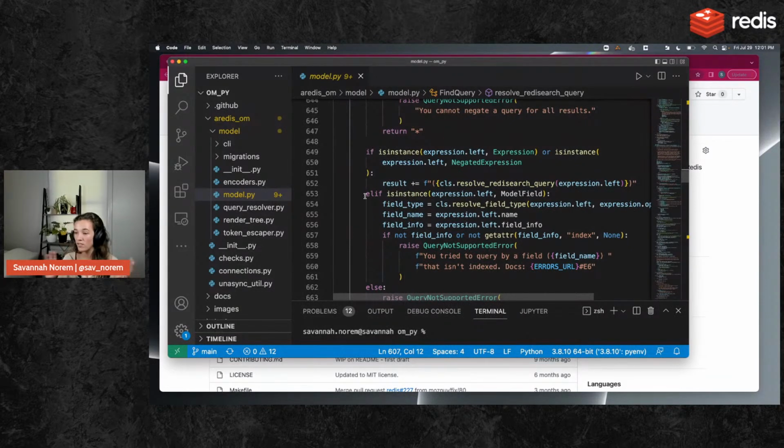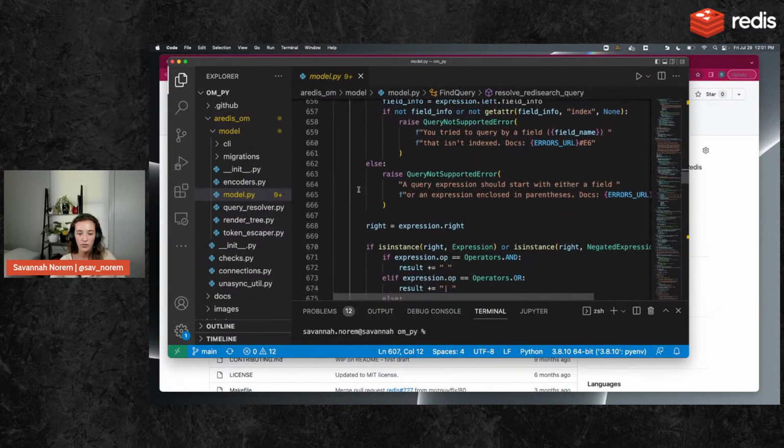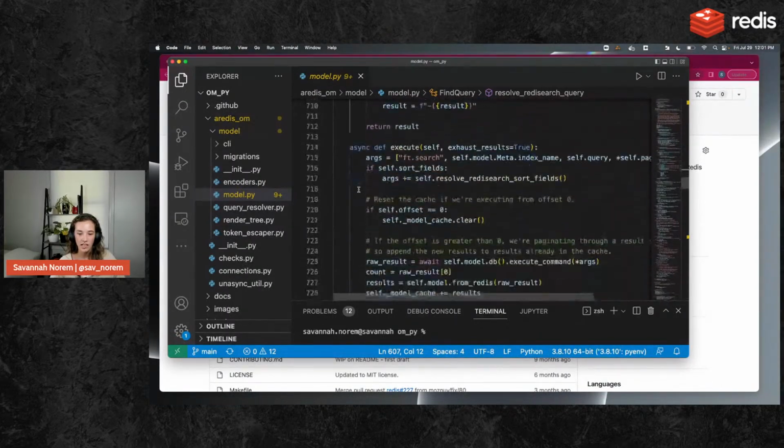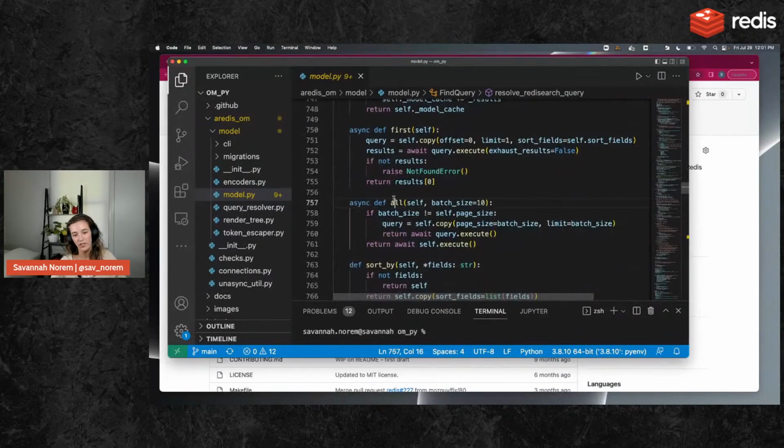So because I've been doing some stuff with Redis search and using these libraries, I know that there's also an all command that will give me all of the search results from whatever query that I make. So I was like, okay, the thing that I'm probably going to want is going to be similar to that all function, but not all of the results. The page function is going to be similar to that all function, but without all of the results. So I looked for the all function.